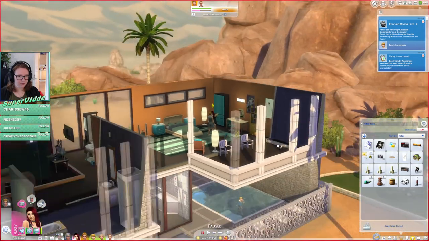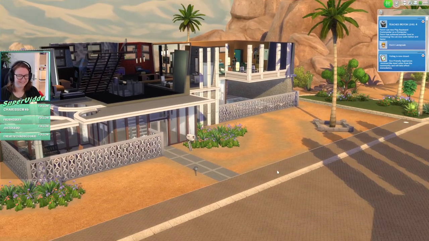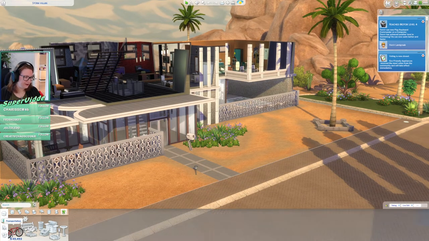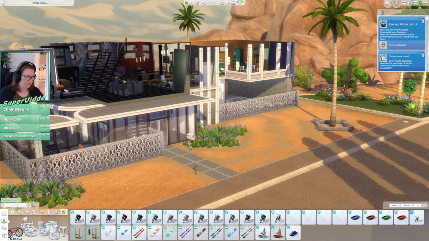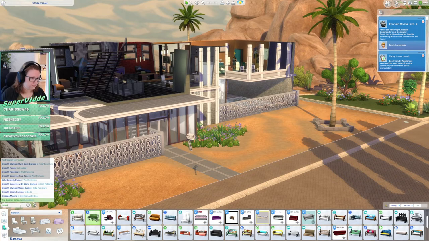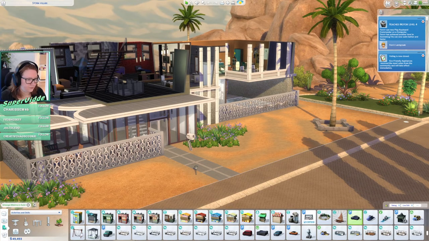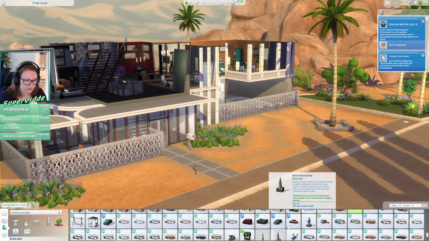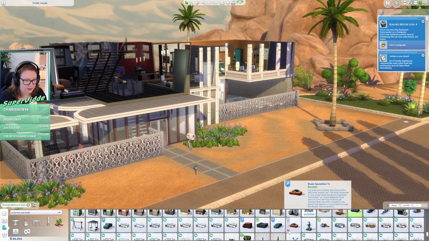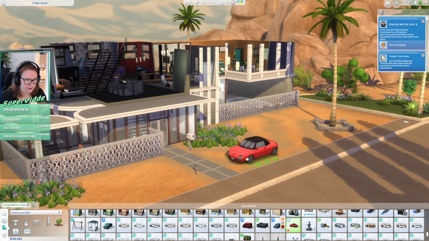I'm going to quickly buy them a car, so they can go wherever they like, because that's the rules, that you need to have a car. In here we have some cars, I think. Yeah, maybe this one. Maybe a red little car. Just sitting out here.